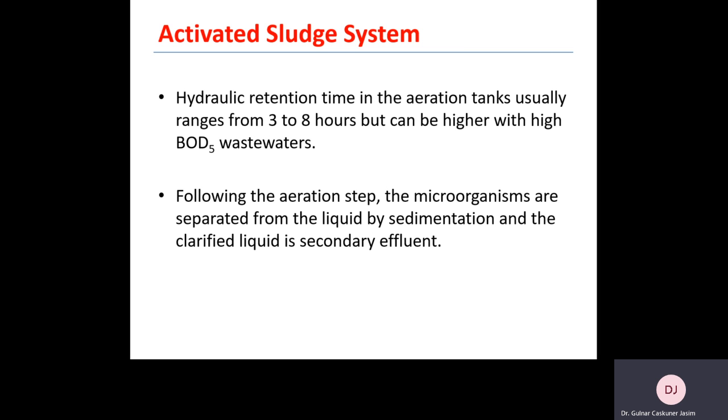In activated sludge system, hydraulic retention time in the aeration tank usually ranges between 3 to 8 hours, but it can be higher with high BOD5 value wastewater. Following the aeration step, the microorganisms are separated from the liquid by sedimentation, and the clarified liquid goes as a secondary effluent for further stages.